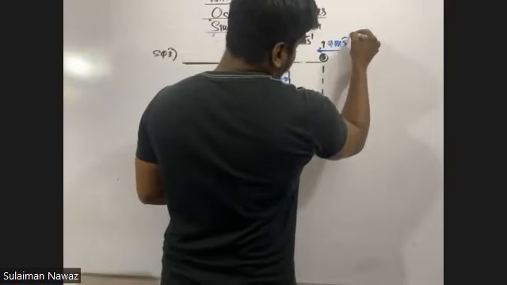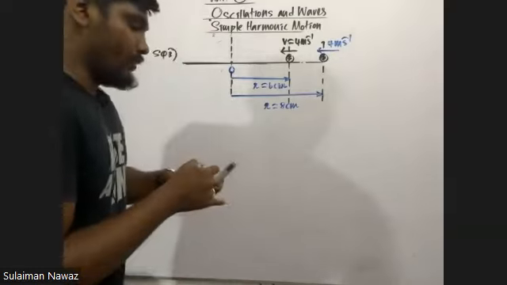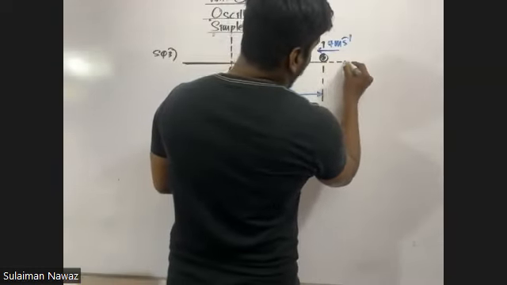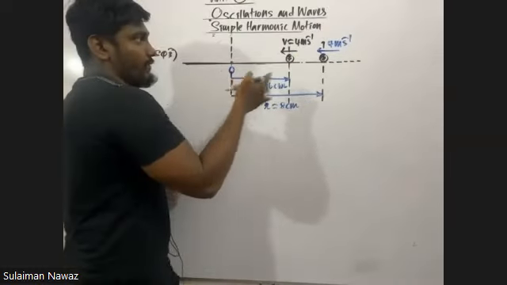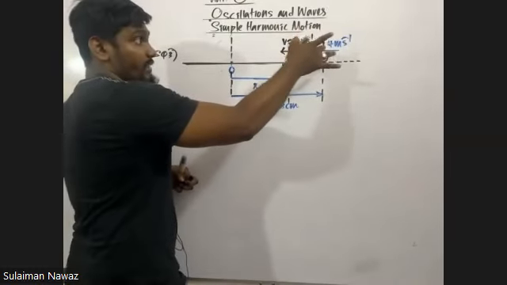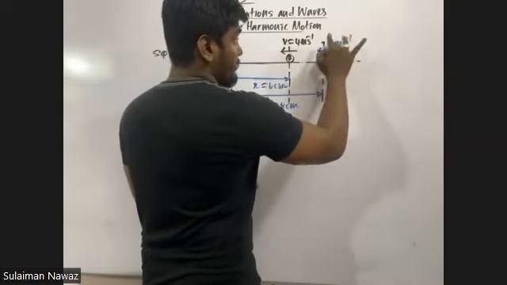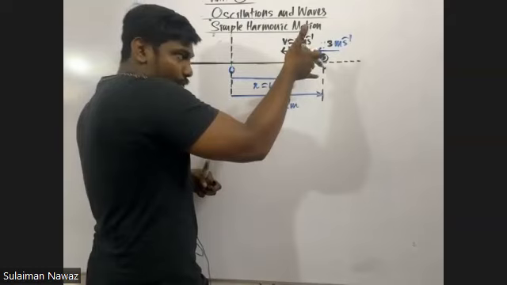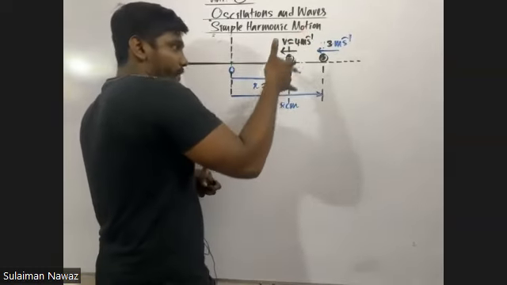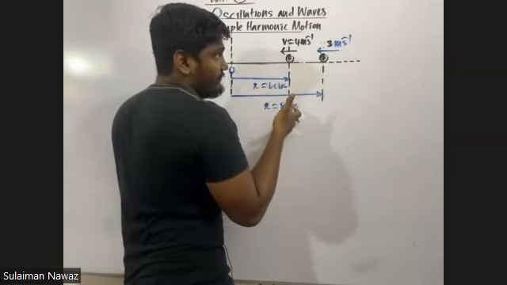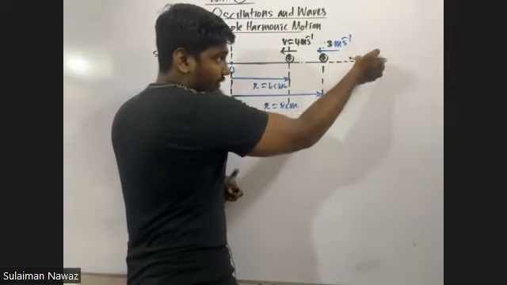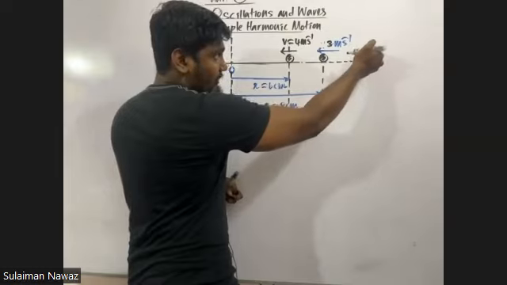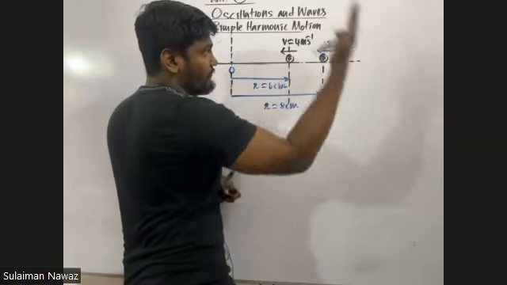Now you want to understand the amplitude of this motion, because now the velocity is 4. Sorry, my bad. The velocity must be 3 m/s. Then the amplitude will be larger than 8 centimeters, right? Because at amplitude the velocity becomes 0. Somewhere here velocity is 0, and velocity is increasing, 3, 4.